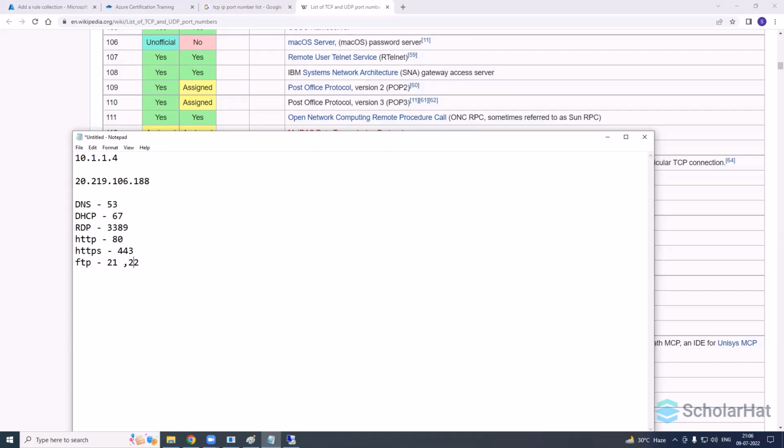Then you have SMTP, Simple Mail Transfer Protocol. When you send mail, sending mail is working on port 25. When you receive the mail, that is called POP3. Receiving mail works on port 110. Then you have Active Directory, AD, or LDAP, it is working on port 389. Authentication, Kerberos protocol, that is for authentication. It is working on port 88. So these are the common protocols, basically.